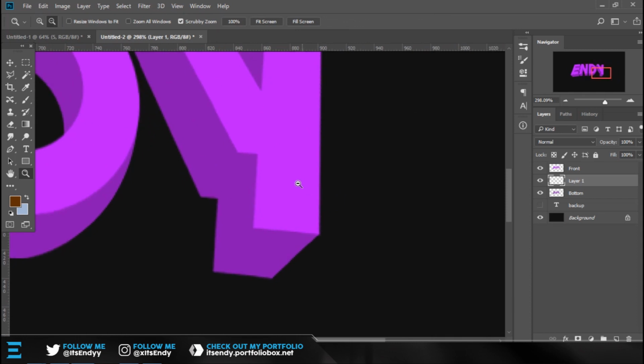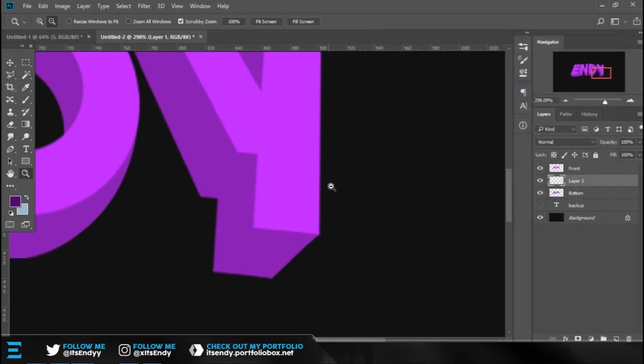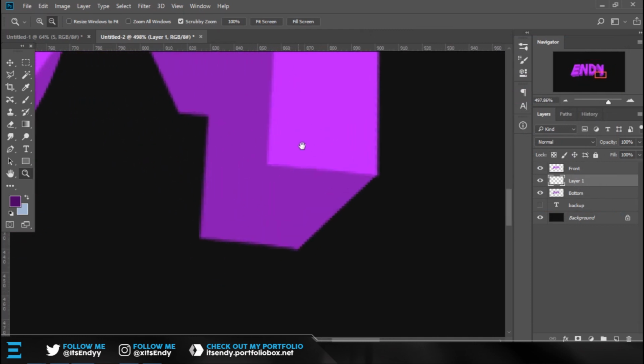And then we're just gonna go to the eyedropper tool by pressing I, and then we're gonna click on the bottom color, and then we're gonna go to the color of that, and change this to a darkish purple. Not that dark, like it's seriously black, but just a bit dark. It's still purple, but just a bit dark. So don't make it simply black, that's just gonna look awful. So maybe around this area. Yeah, that's pretty good.